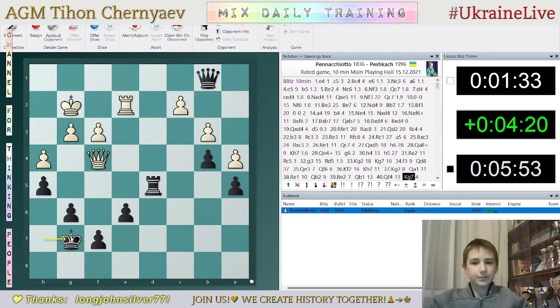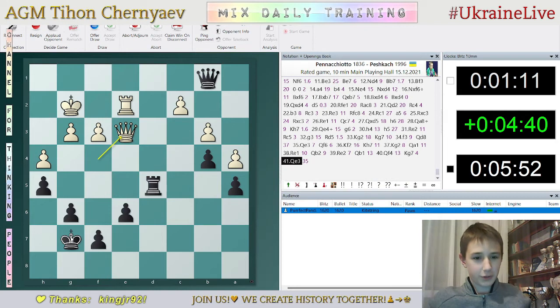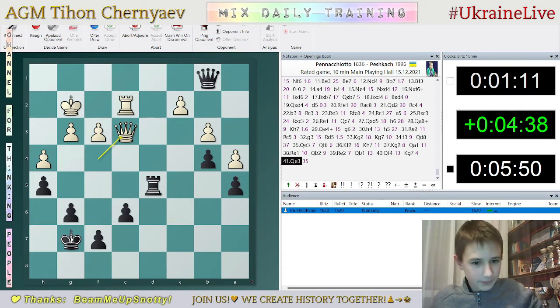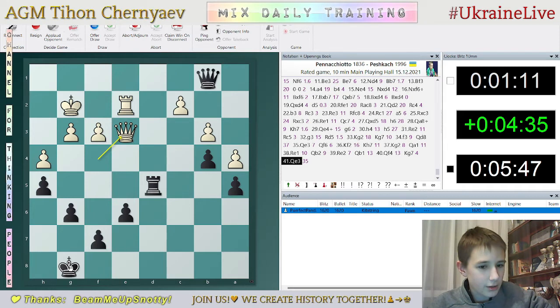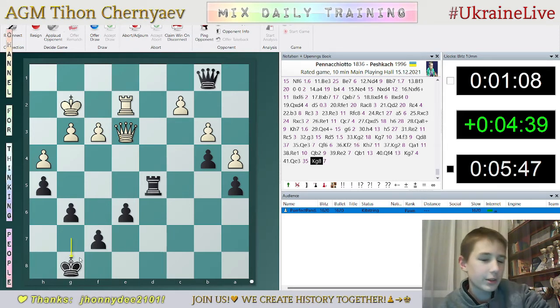Okay. He's at 1.5 minutes. Whoa, he thought for 35 seconds, that's a lot. I can just go like king g8, you know? I think I won't lose if I go back and forth. Now the idea rook d1 is a bit more clear, I think.